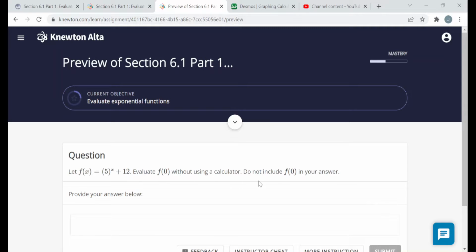Same thing for these. Now notice it's exponential. You have 5 to the x, but then there's this plus 12 after. I hope you remember your function transformations. All adding 12 is going to do is take the graph of this 5 to the x and move it up 12 units. Adding or subtracting a number just moves our exponential graph up and down. So it's still considered exponential in a sense. It's just transformed, moved up 12 units.